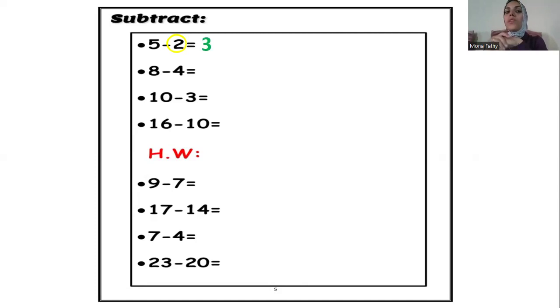Let's try it one more time. I have 8 minus 4. Smaller number, take it all the way to the bigger number. Where's the smaller number? It's 4. So I'm going to circle 4 and take 4 in my hand. After 4, 5, 6, 7, 8. Do I say 9? No, I'm going to stop at the bigger number. So how many fingers did I open? 4. So the answer is 4.